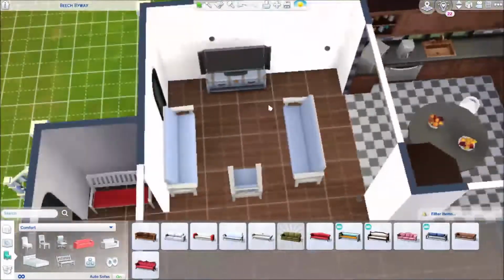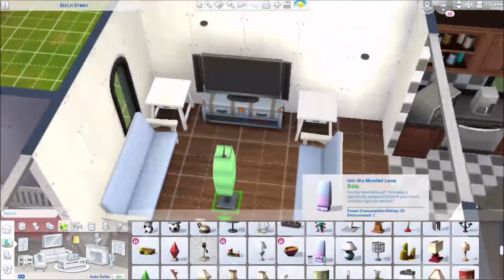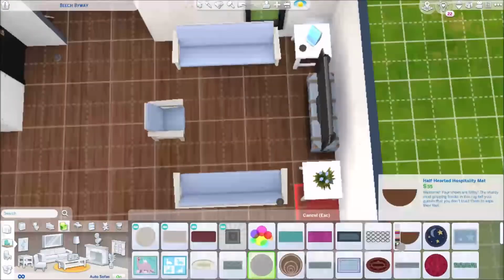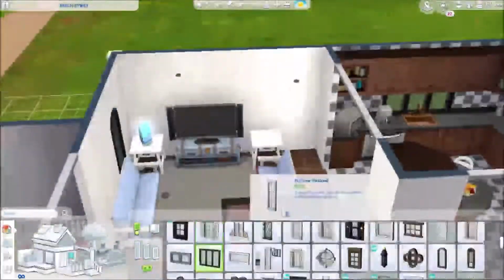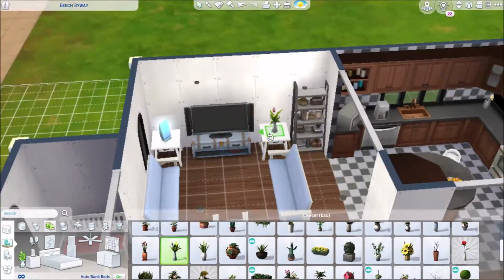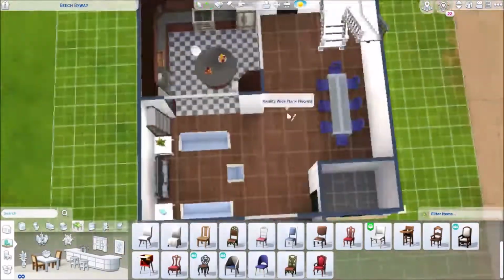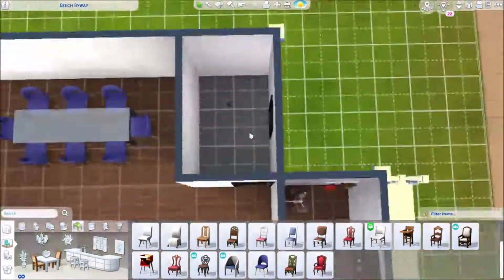Now, going off from the living room, I wound up deciding at this point I was going to make a lot of the downstairs blue, and I continued into the dining room where I didn't really do much of anything. I had decorations later, but it's still just kind of like the table's just there. Once again, I think it would have made more sense next to the kitchen more, but it's okay, it works.